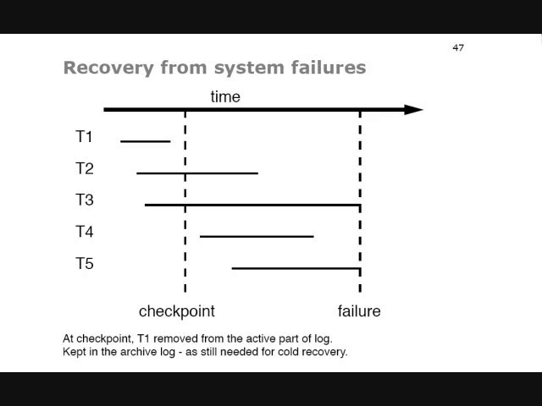The third one started before the checkpoint, but was still ongoing when I had the system failure. The fourth one started after the checkpoint, but committed before the system failure. And then the final one started after the checkpoint, but was still ongoing when I had the system failure. So those are all the types of transactions that I have.